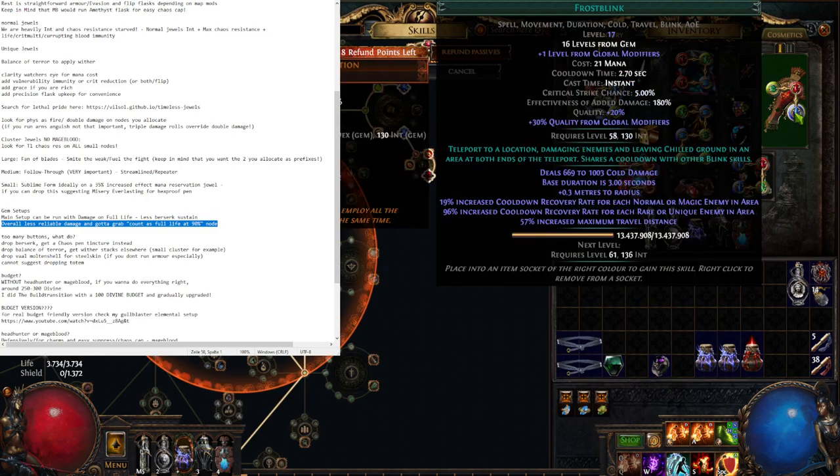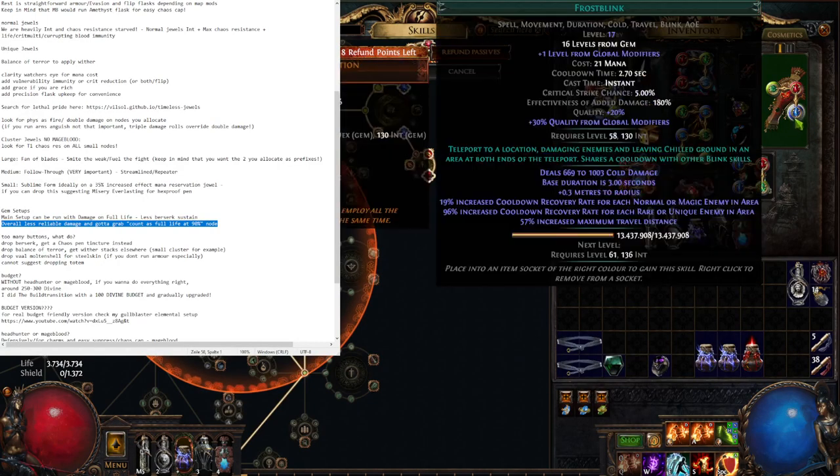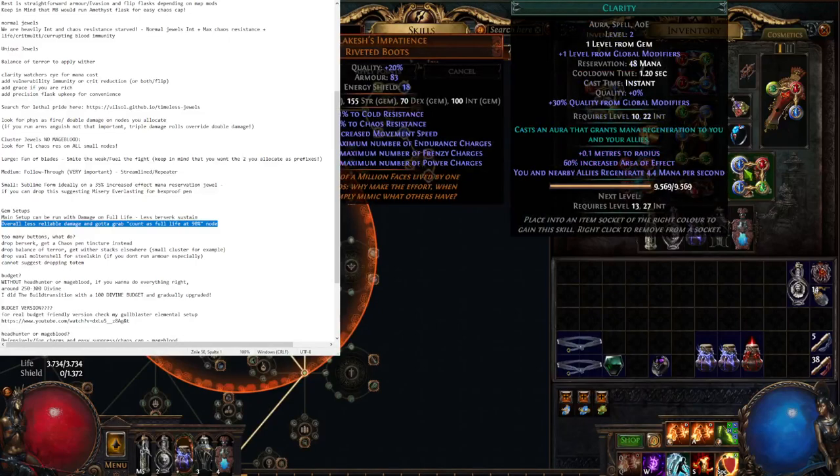And then I also like to run Frost Blink. I just think it feels better than Flame Dash. Keep in mind, though, that Flame Dash will burn down the vines, right? When you have a shrine that makes grasping vines, you can burn them with Flame Dash. You can't burn them with Frost Blink. So that's the downside of Frost Blink. But I still like the more flashy movement here.